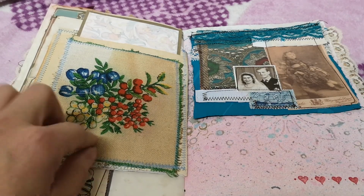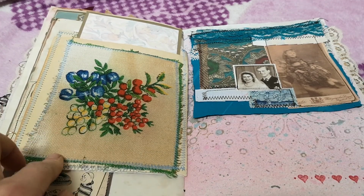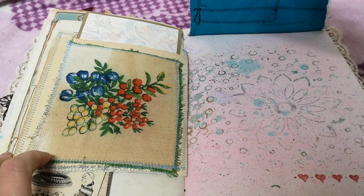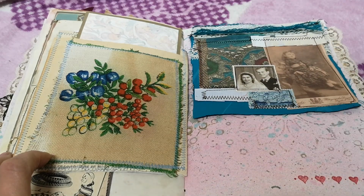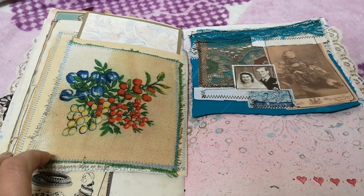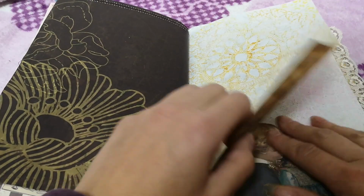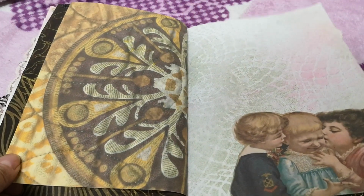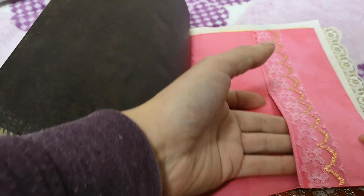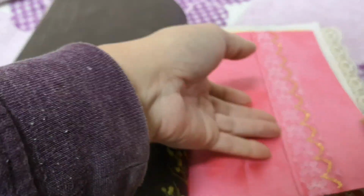Just a tablecloth I had cut up with these floral images, and then I stitched it on. My fabric flip. Oh, I shouldn't have done fabric next to fabric. So, just some fabric I got from work. It has some lace and, yeah, just all kinds of pieces. This is, oh, it's a pocket, but it's a double pocket is what that is.